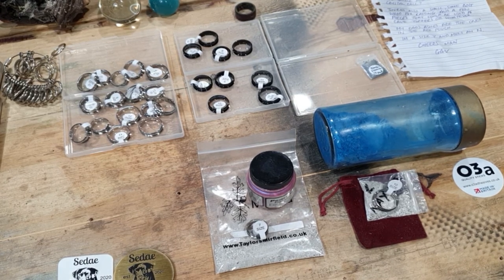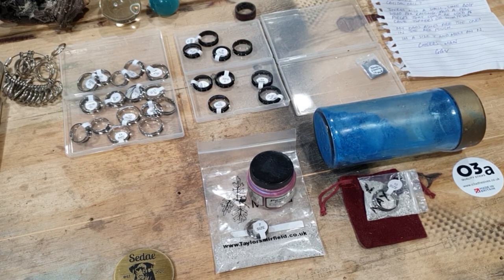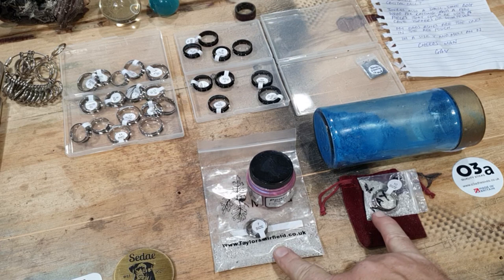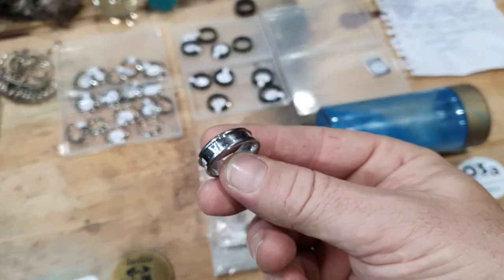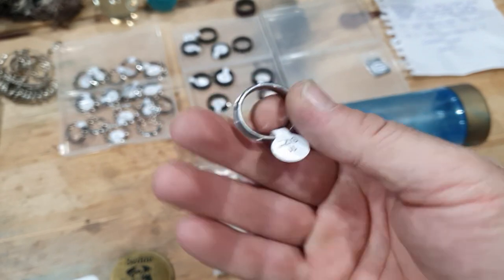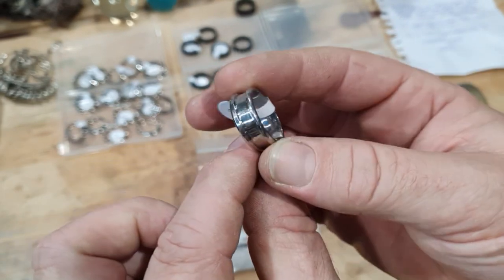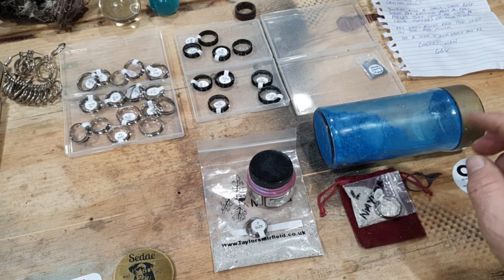Right, kicking it off with a couple of special rings, actually. Now, Sadae Woodworks, Gav, Sadae Woodworks, has sent over some ashes. He wants his dad's ashes put into one of these lovely stainless steel rings. I've worn a couple of these now for a while. I haven't got them on today, but they're really comfortable. I think it's something to do with the way they're rounded inside. Anyway, really nice. So, this one is for Gav.